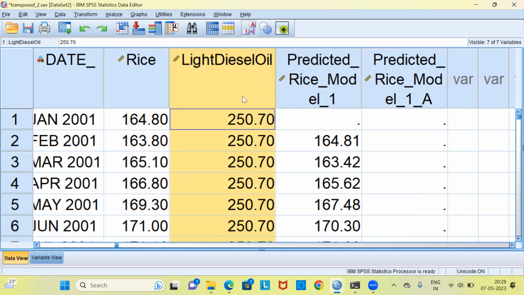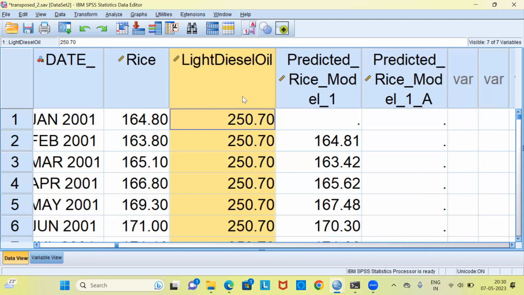Light diesel oil influences the wholesale price index of rice. When we talk about interstate transportation of rice, many times you have trucks and large vehicles which facilitate transporting of rice from one state to another. And if the government of India increases the price of light diesel, that will influence the price of rice as well. So increasing the price of petrol or diesel usually has an impact on the wholesale price index of rice.